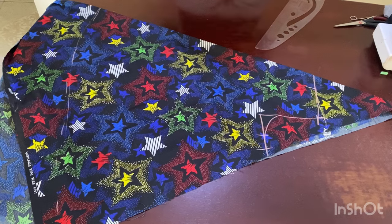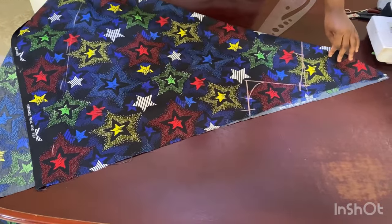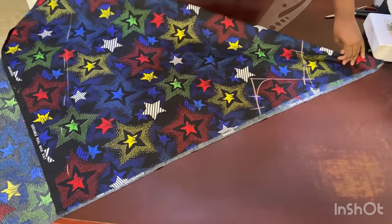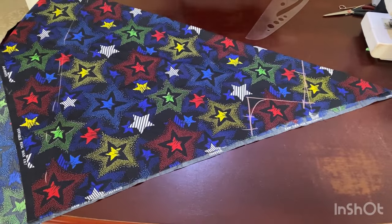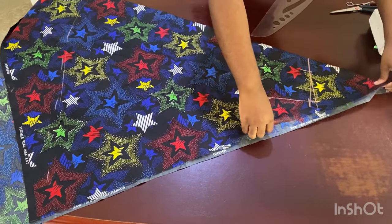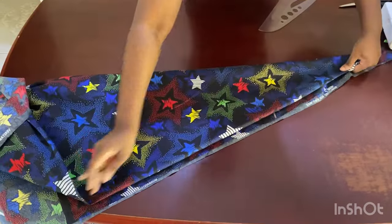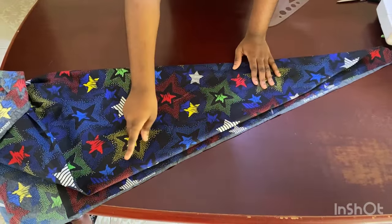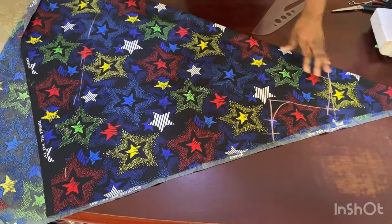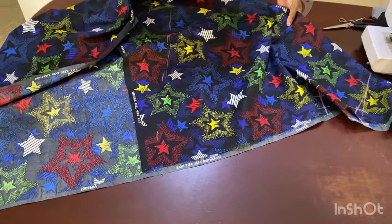Moving on, you'll see where I made my own version — I used half a circle and shared it for both the front and the back. That's the method I used to create my own dress. Everything stays the same except depending on the type of flare you want. If you want less flare, use the second method — fold the fabric and insert the shoulder measurements that way, splitting the circle into front and back. With the first method, you have one full flare for the front and another full flare for the back, giving you a full 360-degree circle.